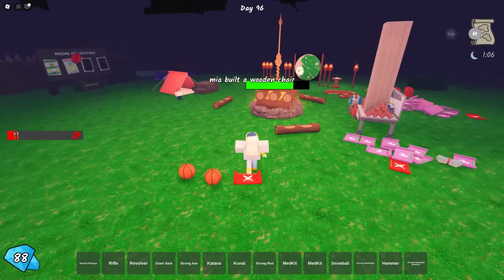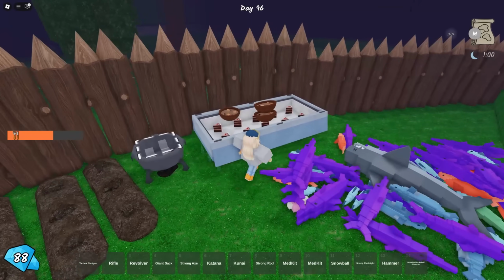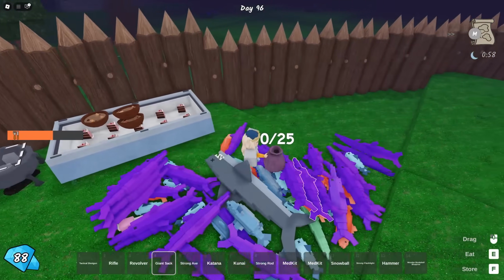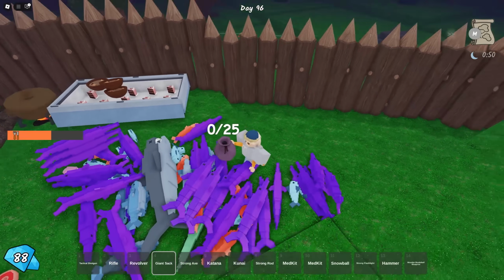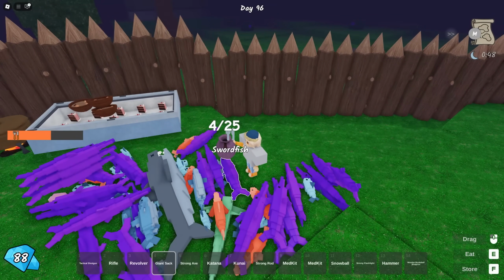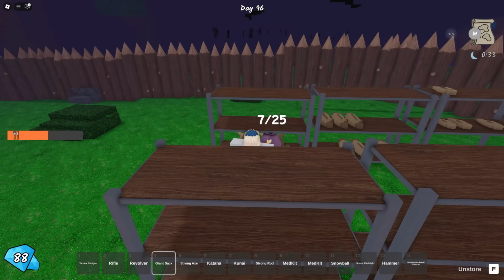Now it looks like I need to eat because I'm starving to death. I hate having to eat the stock, but there's nothing I can do. Then I'm gonna grab a few more fish. I'm gonna fill that up to make some soup. And now, since I have an influx of swordfish, I'm gonna start stocking up swordfish. So I'm gonna cook about 10 swordfish, and then I'm gonna go over here to the shelves and put the swordfish on these shelves.